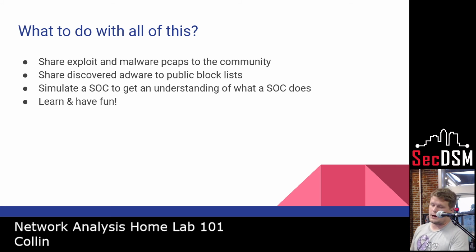You can not only learn how Log4j, for example, works at the packet level, but you can also maybe find things that aren't alerting and share it with the community. There are projects out there that need this information. They need PCAPs, malware, reverse engineering analysis, stuff like that. It's a big community-based project, all of this, and it's a great way to get your name out there.